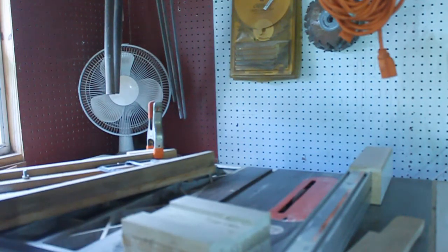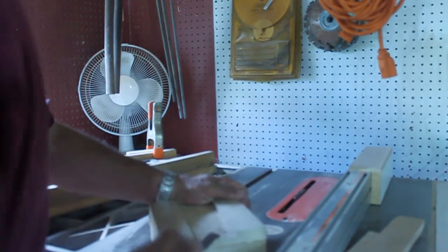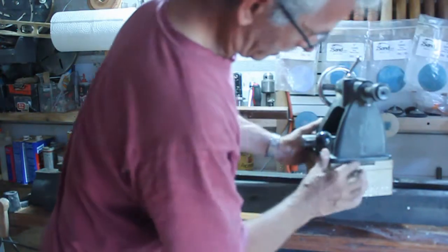Okay, so I didn't get everything 100%. You can just chop this up, pass a plane on it, or a chisel, and just get them off. Now my idea, once I get this all fitted up, is to prime this in metal gray. Okay, moment of truth will be to check to see if this width is exact to the width that I need. And yes, perfect fit.